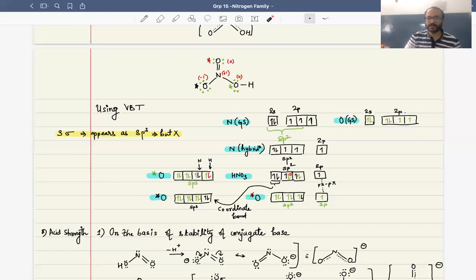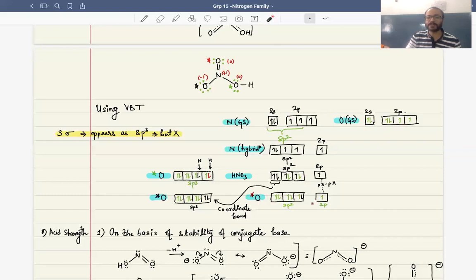So that I have drawn, the green electrons are the electrons from the oxygen, and they form the necessary sigma bonds. So let's look into this oxygen with a red star, and this oxygen with a green star. When we look at first the red star oxygen, we find that it is attached to nitrogen by 1 sigma bond. So we need to include only 1 unpaired electron. So the hybridization would be sp2. So that is what I have drawn here, sp2 hybridization.